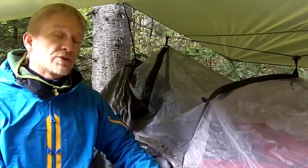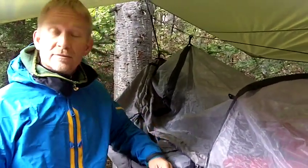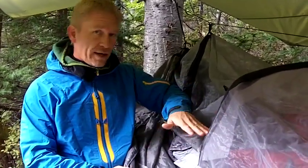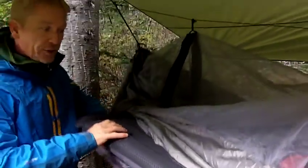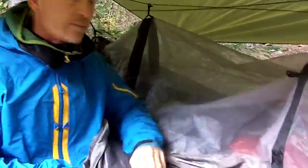We like you to use a hammock with a mat, mainly because it gives you insulation from the bottom. And in temperatures like today, a cold night, you're going to definitely want to have a mat to give you some insulation underneath. And most people that have tried using mats on the inside of hammocks find that they're constantly wrestling with that hammock moving around. But we incorporate a sleeve on the inside that allows you to go ahead and slide the mat right on inside right there. So now I've got insulation underneath, and I don't have to jockey with that thing all night long. It's right in place.